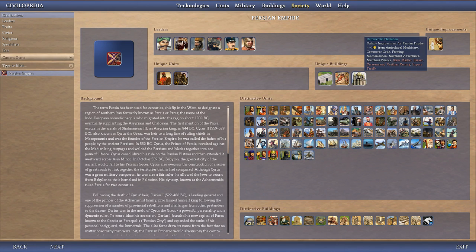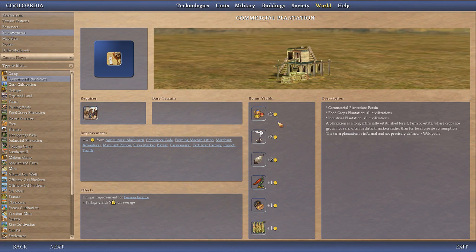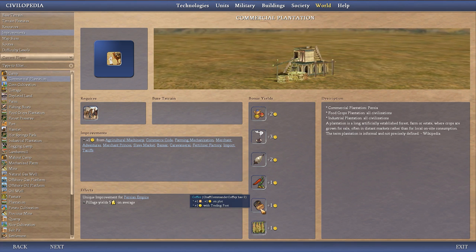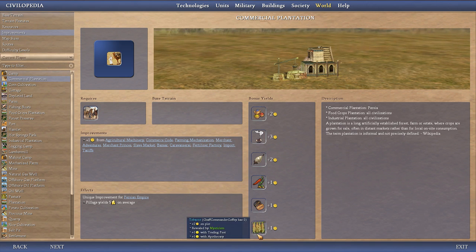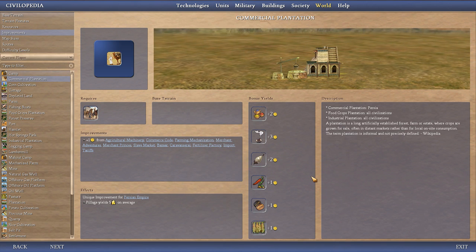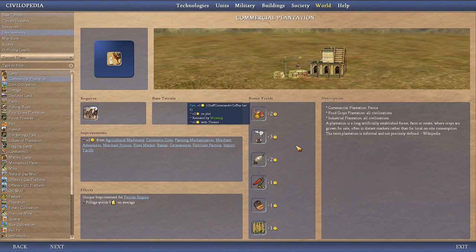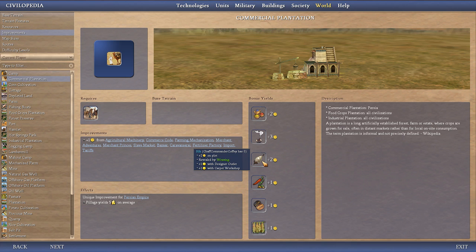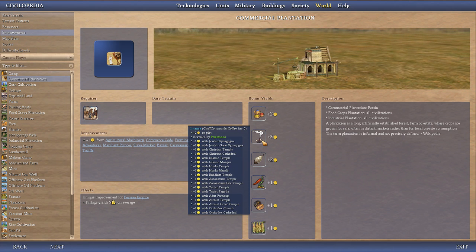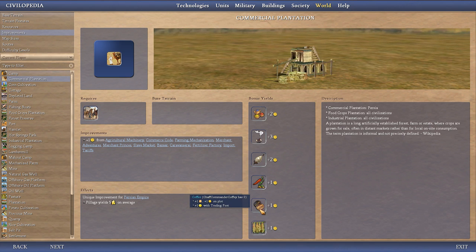Our last thing is our unique improvement. We have the commercial plantation. This requires trade, which is a very early technology. It can be built on dyes, incense, silk, spices, coffee, and tobacco. So basically, this is a plantation that we can build much earlier on in the game, which gives us access to all of the more Middle Eastern luxury or exotic resources, which is really nice because these resources generally go unused for quite some time. We'll get access to them a bit quicker, which is pretty useful. Incense especially, because it allows your temples to provide more happiness. So pretty damn good stuff. Yeah, I like this a lot.